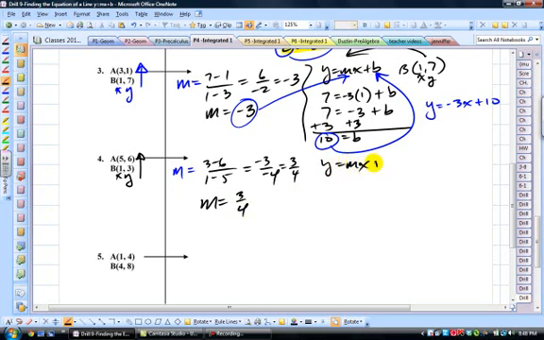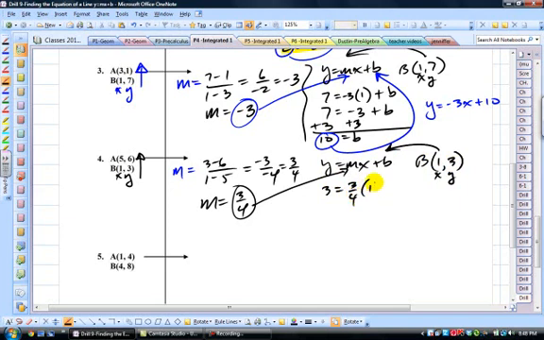Okay, you want to take y equals mx plus b. You want to substitute your slope in here. All right, and you got to pick a point. So I'm going to pick point B again because it has a 1 in there. Dealing with 1 is always easier. So pick 1, 3 as your point. All right, x is 1, y is 3, and you substitute it in, starting with a y value of 3.